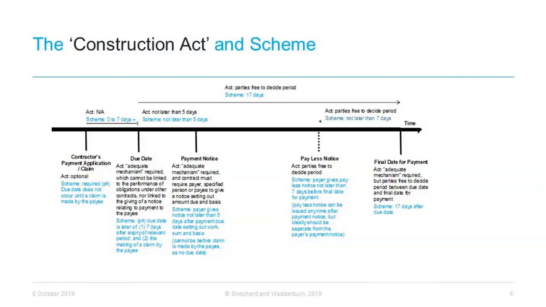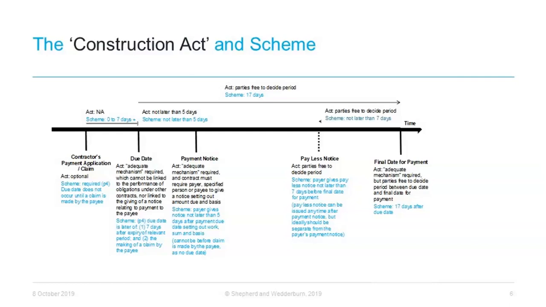The Act requires a construction contract to have an adequate mechanism for payment and sets out a number of mandatory requirements in sections 109 to 113. Crucially, where a construction contract does not contain payment rules, or where it only partly complies with the mandatory requirements of the Act, the relevant clauses within Part 2 of the Scheme for Construction Contracts (Scotland) Regulations 1998 will be implied into the contract as if they made up part of the original terms agreed by the parties. In this manner, the Scheme provides a kind of fallback position, filling in the gaps where a payment clause in a construction contract is lacking.